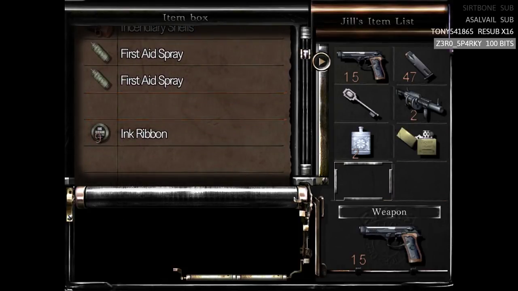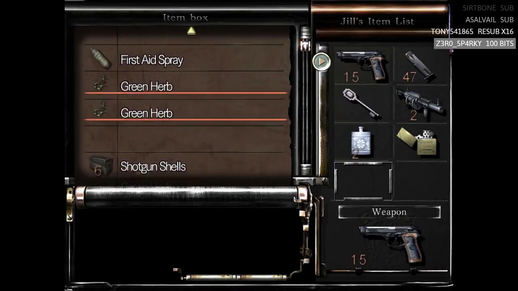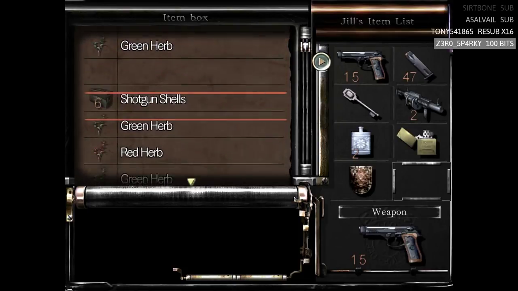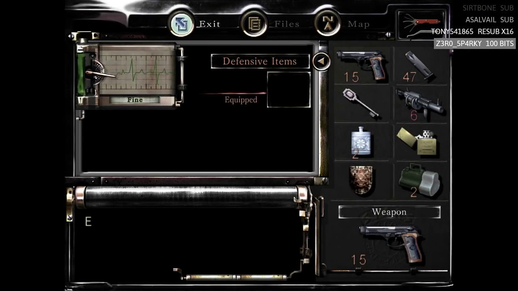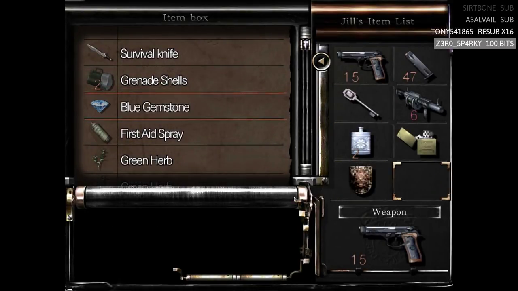And I forget what the other thing was that we came back for. What did we come back for, people? I don't remember. We came back for something specifically. Oh, the emblem. That's right, the emblem. And then we got one more space. Let's be smart about this. Put the incendiary shells in here. And then get rid of that.